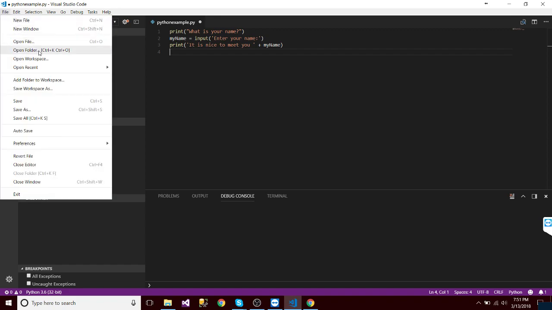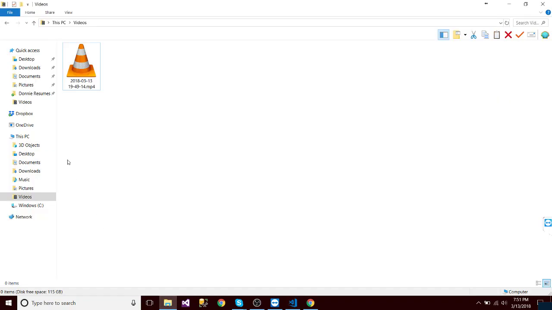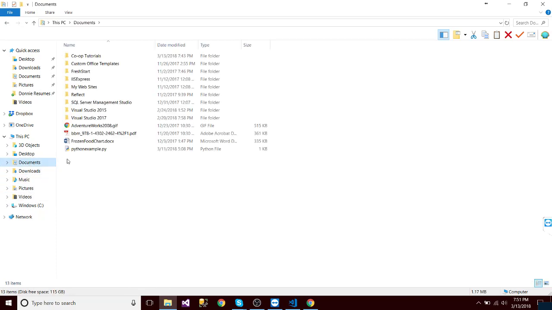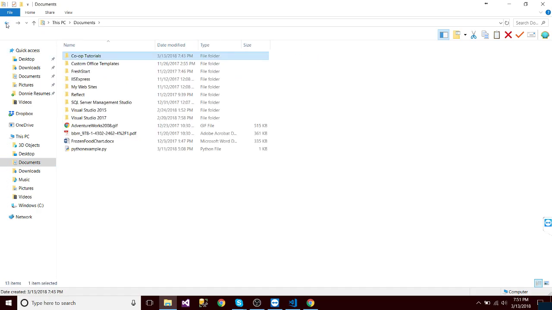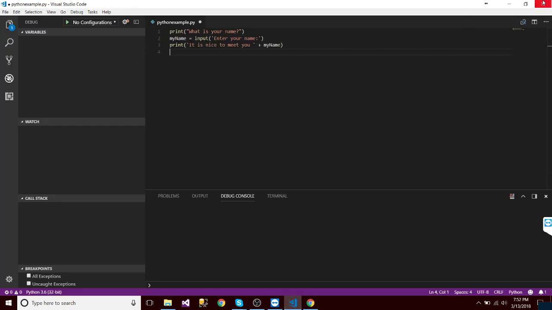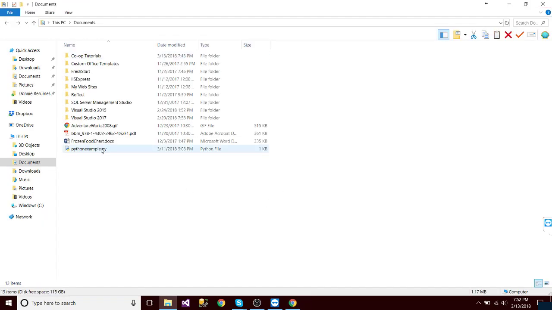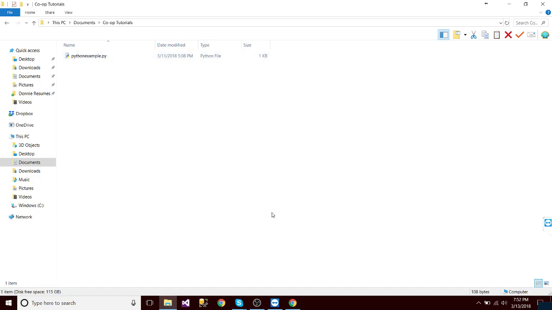What we're going to do is set the folder. Behind the scenes, I created a folder in here called Co-op Tutorials with nothing in it. Yesterday I just dragged this in here to have all my Python files in the same spot. Once we designate the folder, it'll put the JSON file in it too.